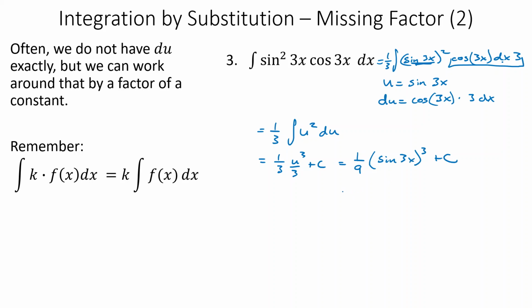We could write it like that, or we can change it back to how we usually write exponents on trig functions, inside like that, of 3x plus c. We don't necessarily need parentheses there. I like to put them. But there's our answer. And that's how we do the substitution method.